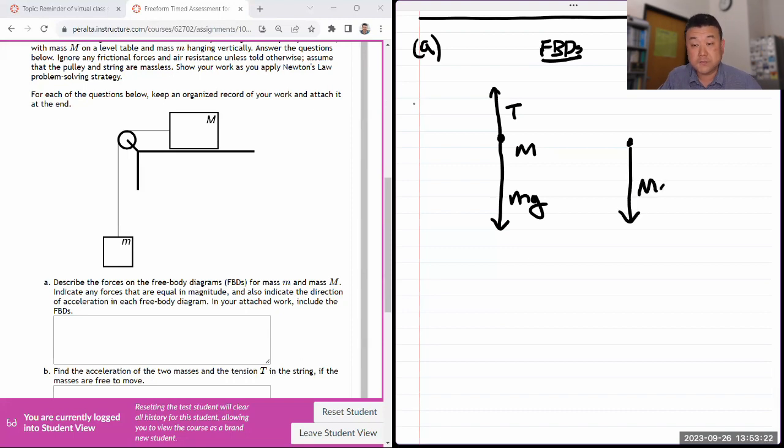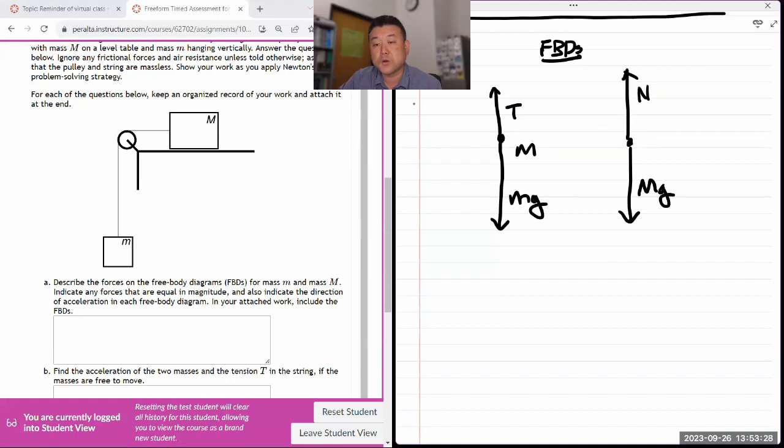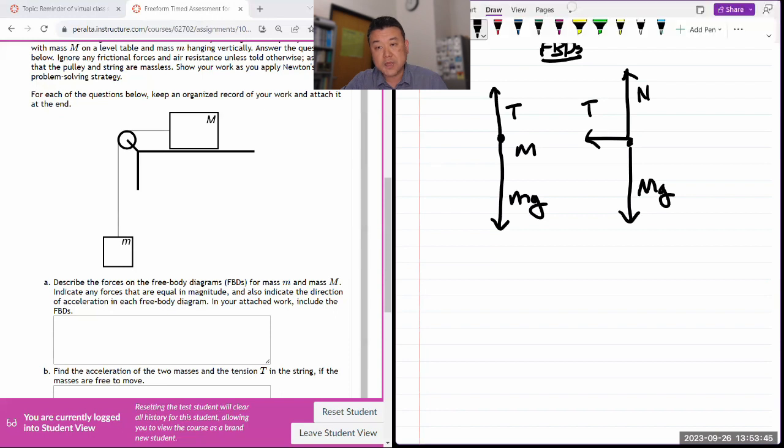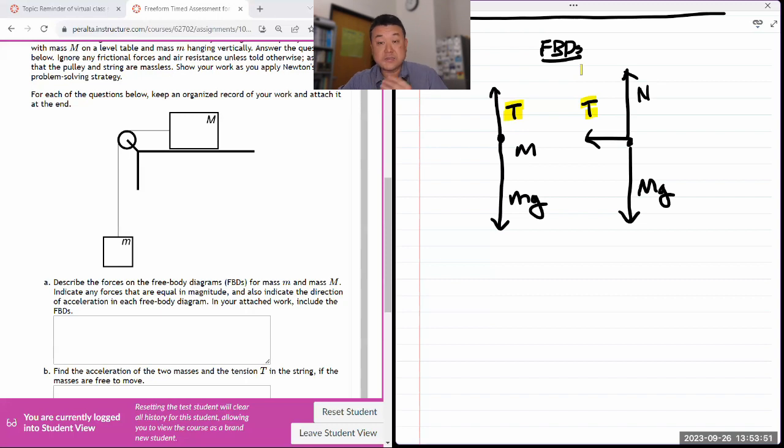Okay. I think that's it. Let me draw the free-body diagram for the big mass M on the table. And it said ignore any frictional forces, right? So there's always going to be gravity, big mass M times G. And because I know it's not accelerating downward, there must be no more force upward. That's exactly balancing this out. And as I think through it, well, it's got to be accelerating to the left. So where's leftward force? I look at the string that must be pulling it leftward with tension force. And there's the question of, is this the same tension force as the tension force that I labeled before?